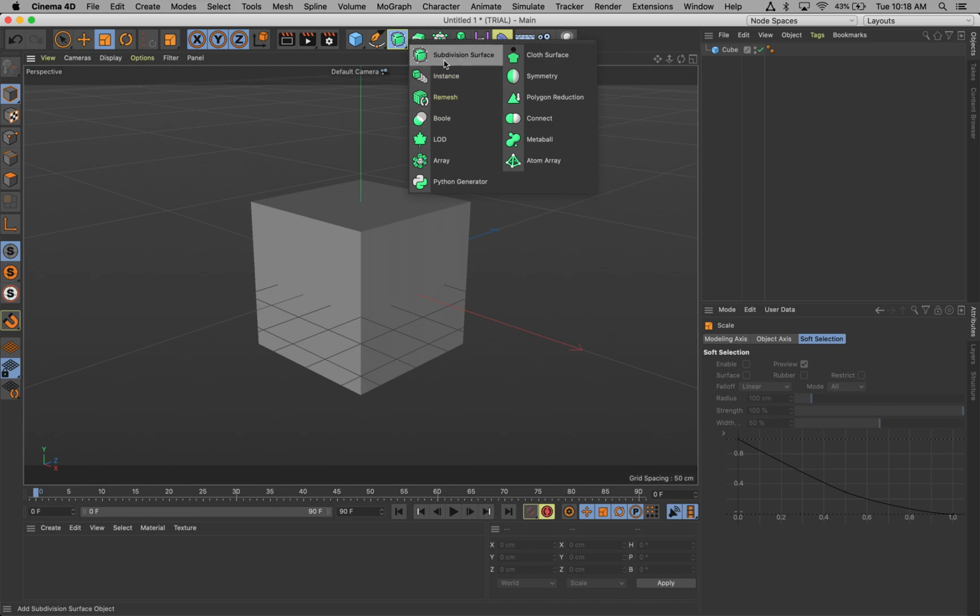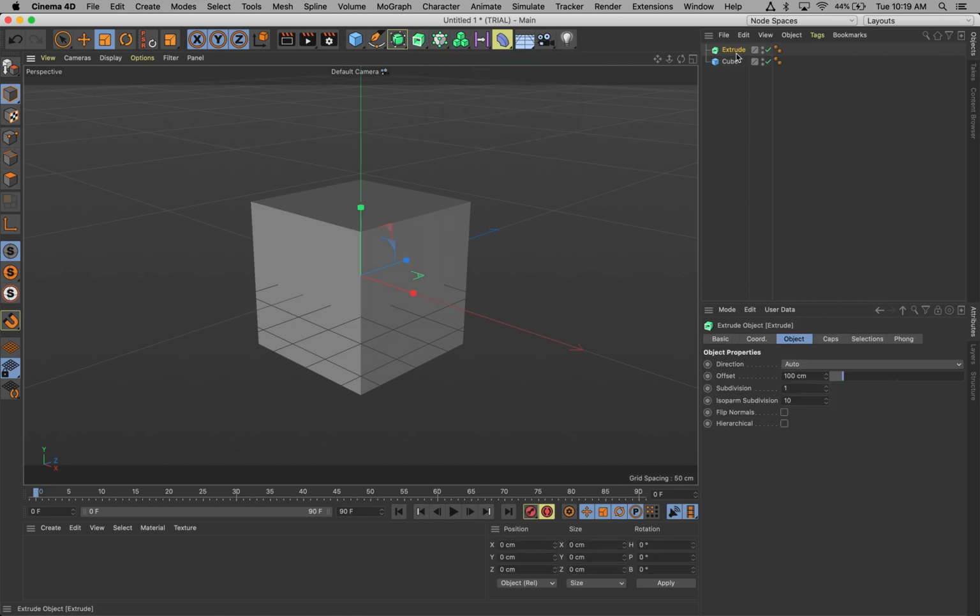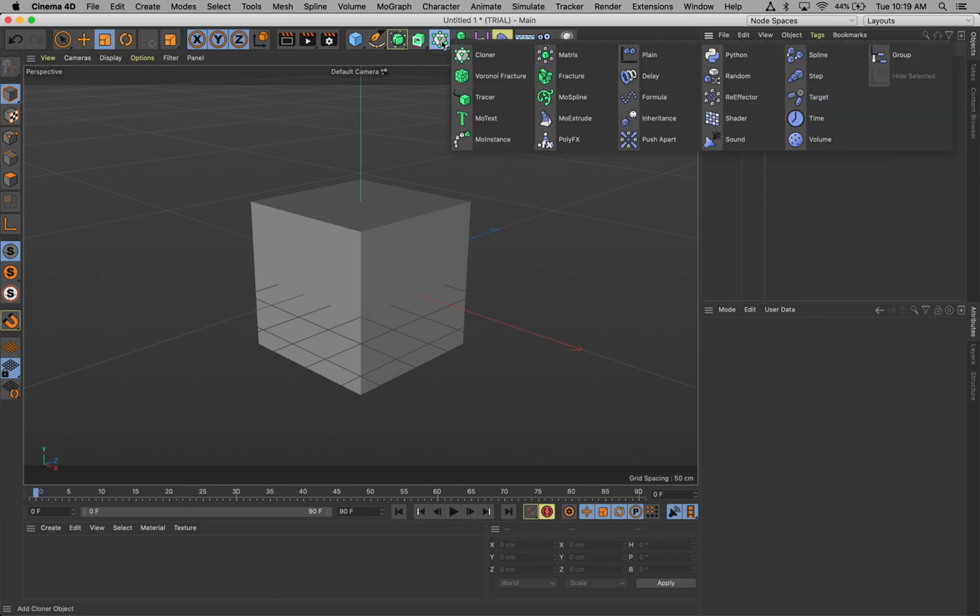This is something that we'll come into, but these are sort of modeling tools that allow us to specify our model. So let's say if I was creating a person, you only create half of that person, and then you use something like a symmetry to duplicate the other half. So you only have to model one half of a person, and then I can use the symmetry and it copies that side over, which is really, really cool. And then we have generator objects, and this is something that we'll get into a little bit later. Let me put that in the scene. Let me delete that. All right.